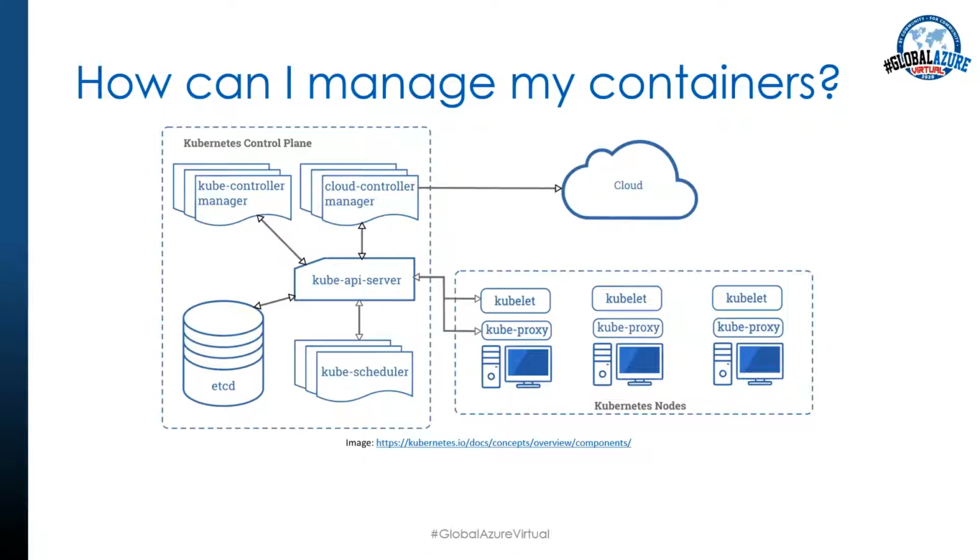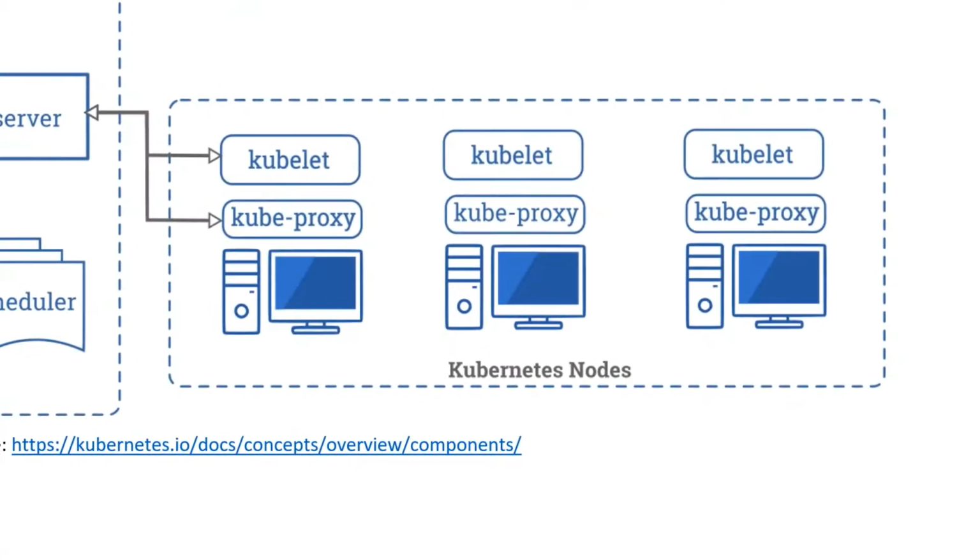Let's have a look at Kubernetes, a well-known container orchestration tool. Containers are running in pods on Kubernetes. Pods contain one or more containers which are tightly coupled. On the right side, we can see the nodes. A node contains pods, which contain one or more application containers which are relatively tightly coupled.